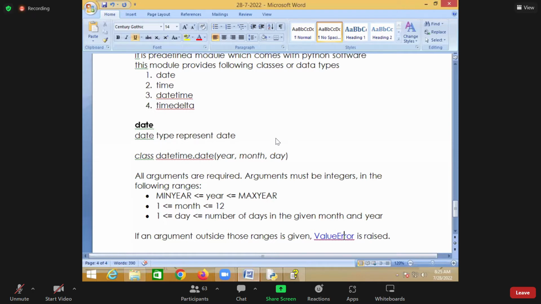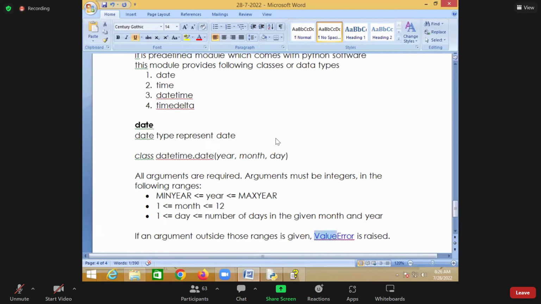If an argument is outside those ranges, what will happen? It will generate one error. Which error?